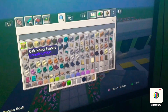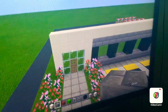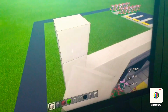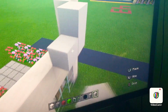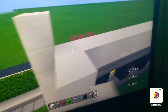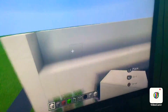And then, oh, we'll actually also need white concrete, so. And then do 2 block of quartz on the edges. Just like that. And then white concrete inside. Just as I did. Yeah, we're doing it right, okay. Yep, so that's what you want to have so far.